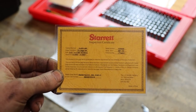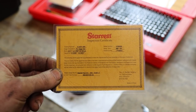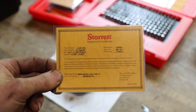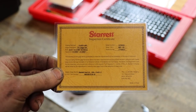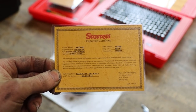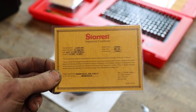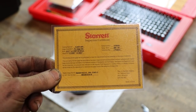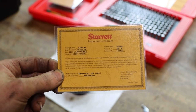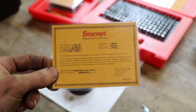So there's our certification on these pins. Now these are plus nothing minus 2/10. So we know they're no bigger than their stated measurement, but they could be up to 2/10 smaller. So they're close. They're probably 3 times closer than what this card says. They're probably exactly what they say on them, but you get the idea. This is what they guarantee.